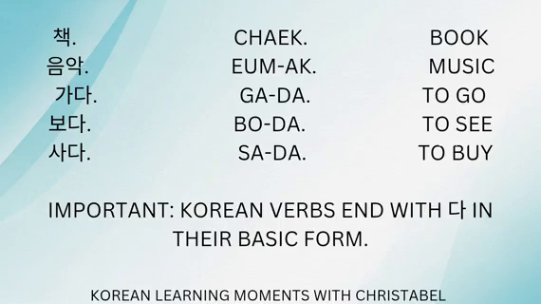Now, something that should be taken note of here is the fact that gada, boda, and sada are action-doing words, that is, they are verbs. So their base form is usually ending with the da base form. But when it is used in a sentence and it becomes the ending of the sentence, the base form is changed to something else. That is something we'll learn later on as we continue with our lessons.